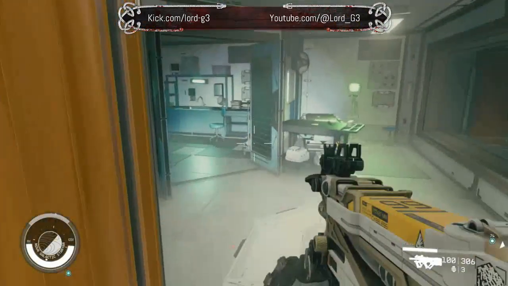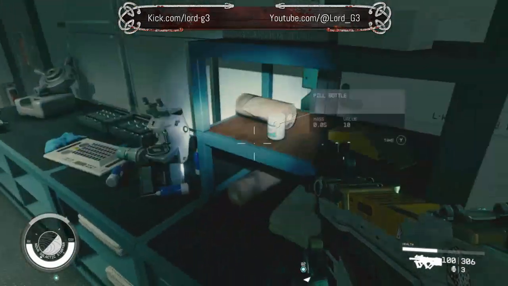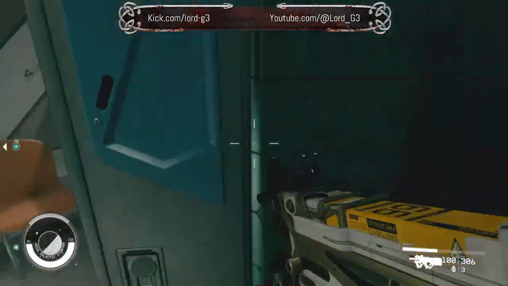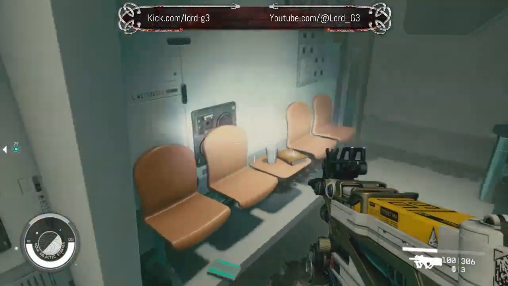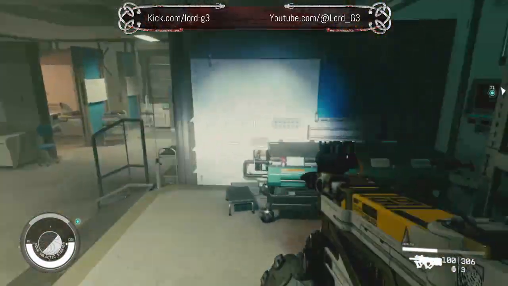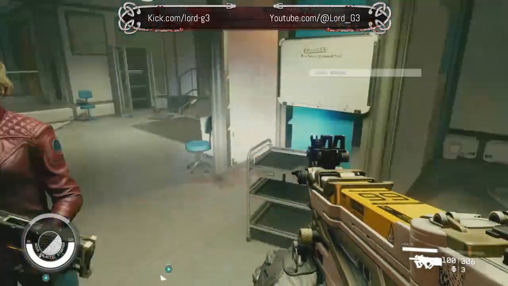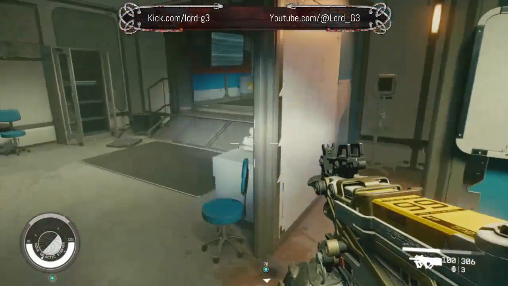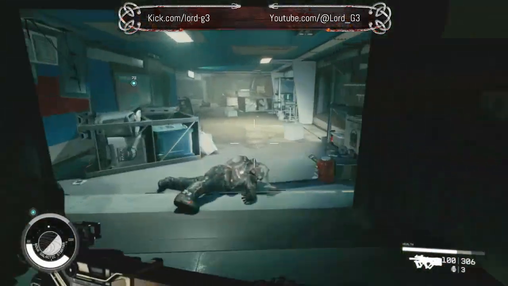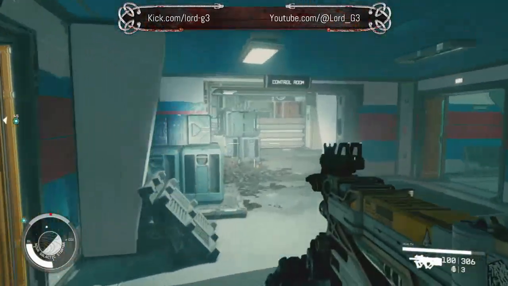Did the job. This looks like a med bay. Tell me there's some healing in here. Need more healing than I've got. Oh, what do we got? Med bag. Go ahead and use that real quick. We still have six more, so we'll do alright. We do know that there's still a bunch of enemies over here.